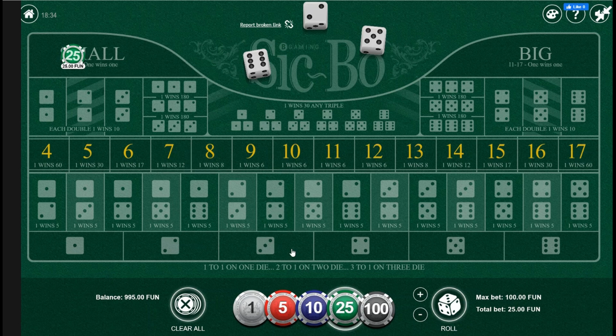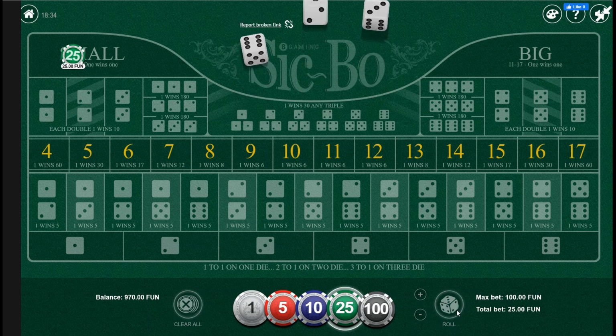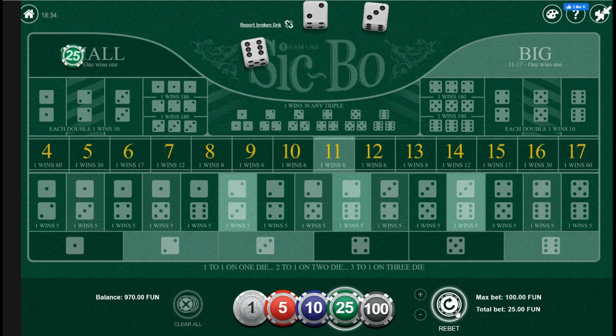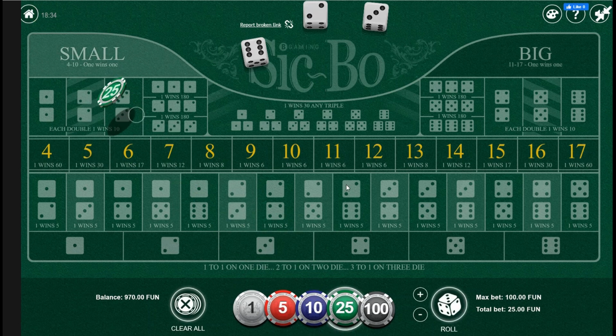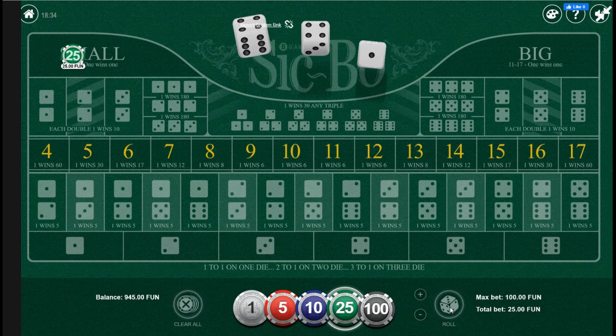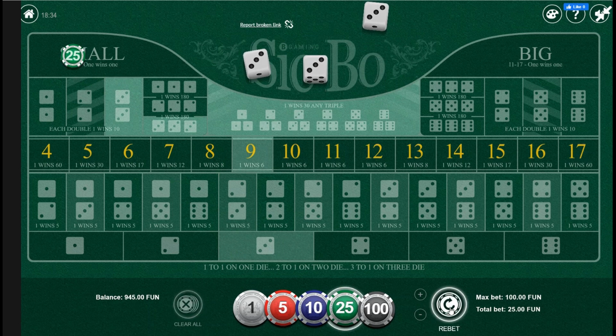So let's go. Let's note that my balance right now is 995. And that's a total of 14, so big wins, so I lose. So let's try again. My balance is now at 970. And oh no, the dreaded three of a kind. What are the odds? So that would have won had it not been for the rule that a three of a kind automatically loses.